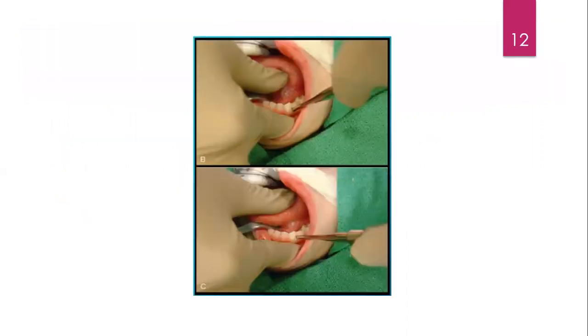So in regards to making sure that you are covering your bases during extraction, keep in mind that you want to make sure that you don't cause any soft tissue damage. So make sure that you at least have some type of fulcrum, making sure that you are protecting the buccal plate that surrounds that tooth, and that your instruments are positioned in the appropriate manner.